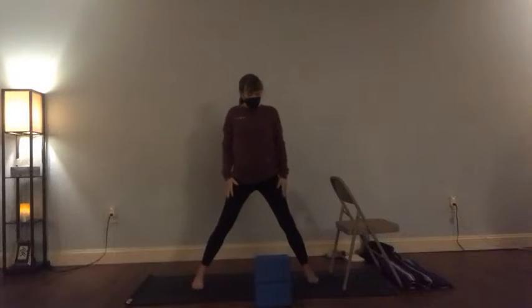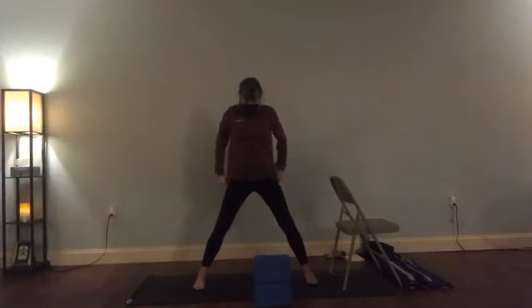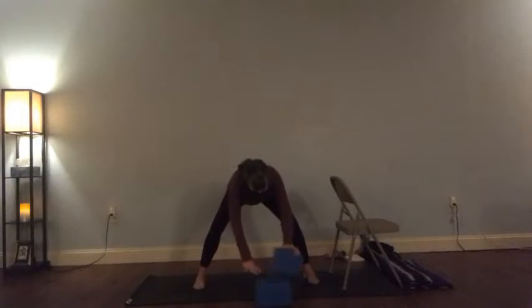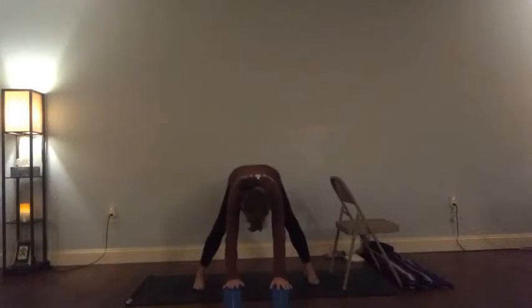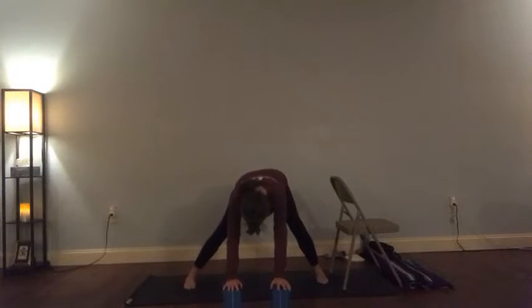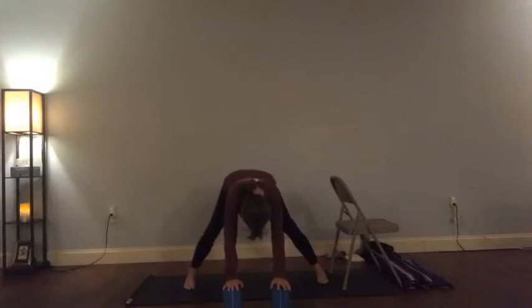And again, we're going to come into that wide-legged forward bend. So adjusting yourself and coming on forward. Take your time, use whatever support you want underneath your hands. Once you get there, if you need to adjust how wide your feet are, do. And you can bend a knee at a time, of course, anytime. We come into the pose if that feels good.